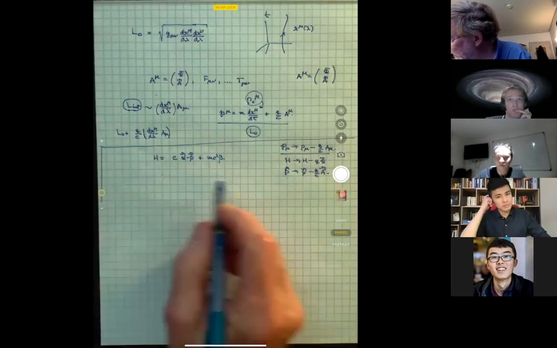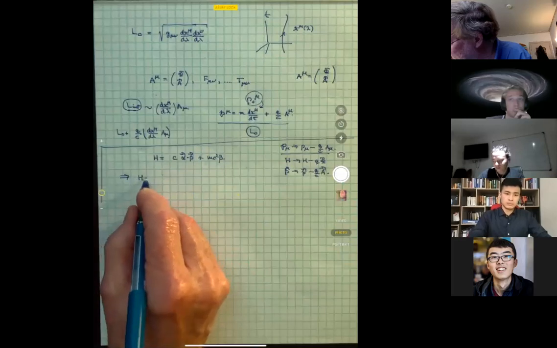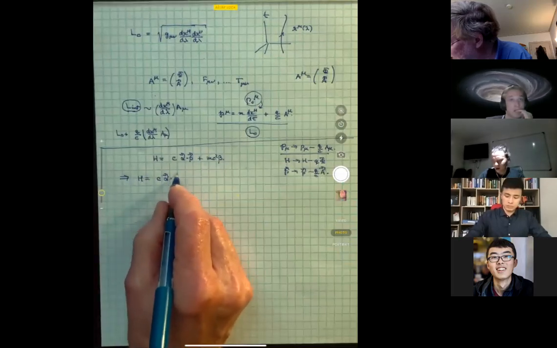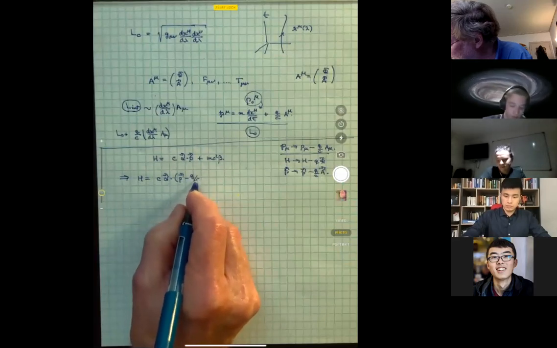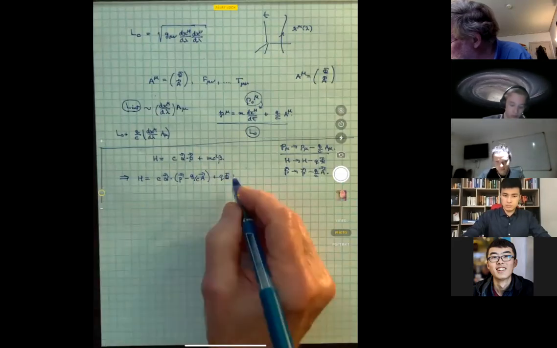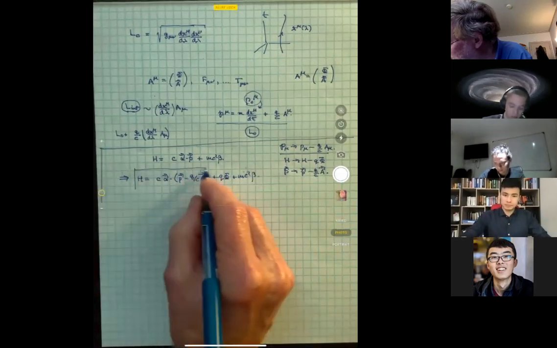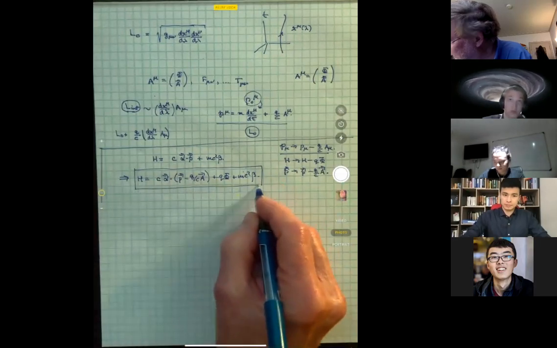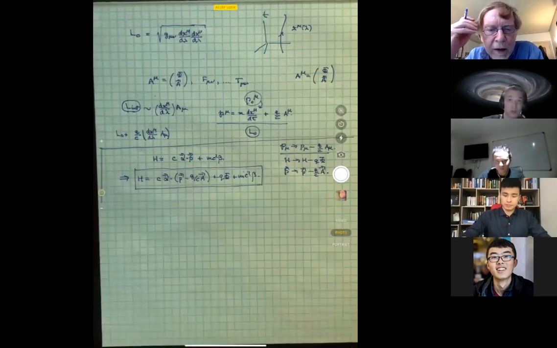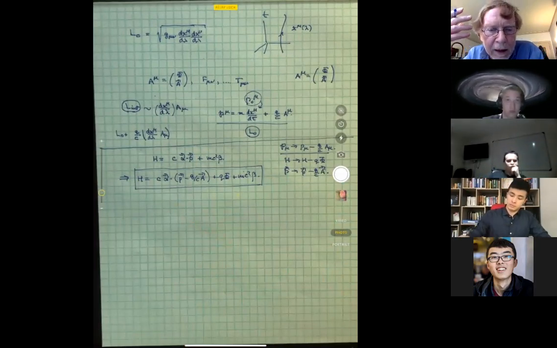And if we do this and I write H goes to H minus Q phi and then bring the Q phi over the other side, then this turns into H is equal to C times alpha dotted into P minus Q over C A, plus Q phi, which came from the transformation on H, plus MC squared beta. And let me box this, because this is the Dirac Hamiltonian for a particle now interacting with an external C-number electromagnetic field. It's not quantized, but it's an interaction with the external electromagnetic field specified by the potentials phi and A.